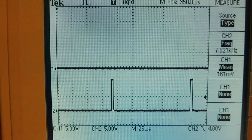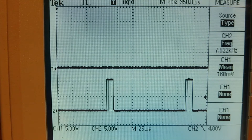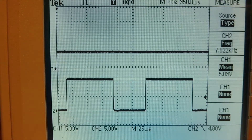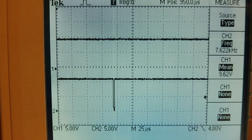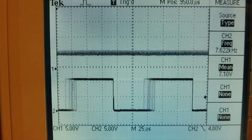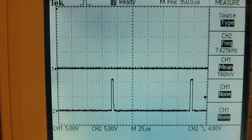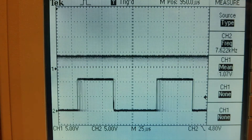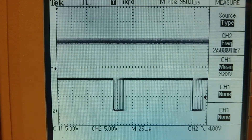I have my scope hooked up to my circuit built on the Parallax Propeller board — this is my digital-to-analog converter interface circuit. On the bottom trace you can see the PWM stream coming from the microcontroller, and on the top trace you can see the output voltage being fed into the variable frequency drive. Right now the PWM signal is very narrow, so this is stop mode. As I increase the PWM, you can see the DAC voltage output increasing — maximum speed — and we can take it back down to minimum, which is stop. We have 256 steps of speed control using pulse width modulation.